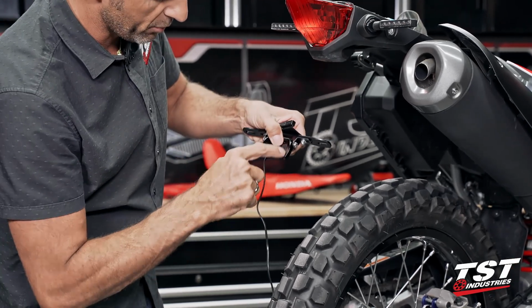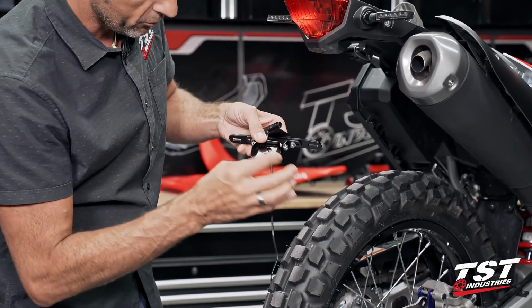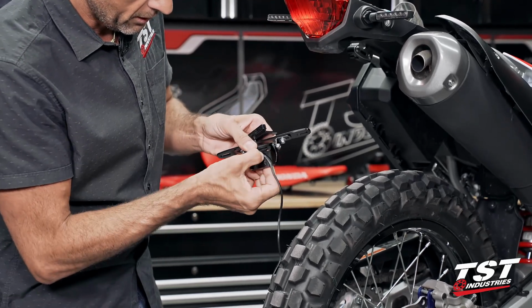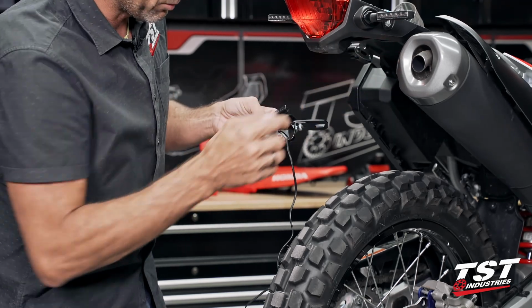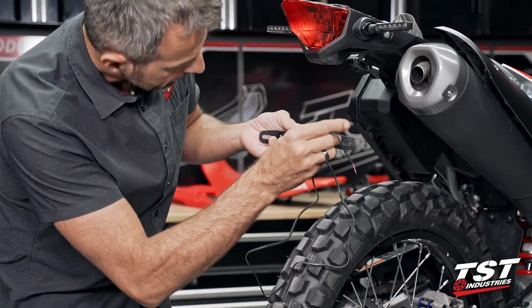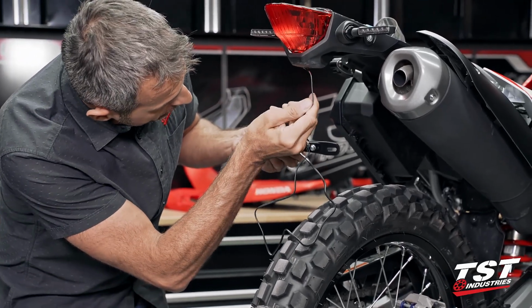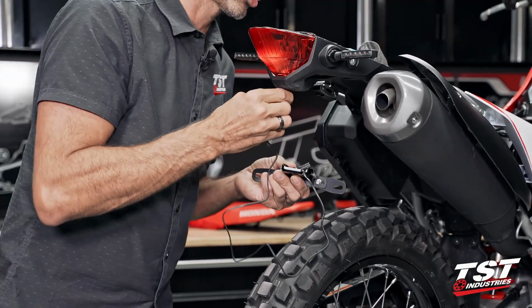Now through the top, you see I have this cutout milled here to run this wire here and provide enough clearance for it that we won't be clamping it and possibly damaging the wires, the conductors inside. Now I'm gonna feed these wires up from the bottom to the top through that drain hole I showed you in a previous shot.